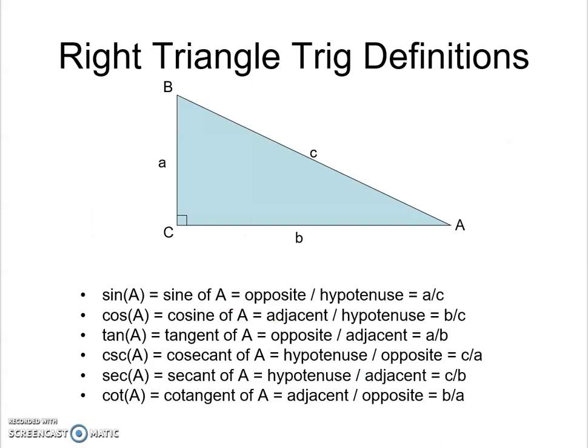Now though the actual numerical values of sine, cosine, tan, cosecant, secant, and cotangent will change based on what your angle is, the ratios themselves are always the same. Sine is opposite over hypotenuse, cosine is adjacent over hypotenuse, tan is opposite over adjacent, and then you have the reciprocals of all three of these listed in their respective order. The reciprocal of sine is cosecant and we see it's flipped hypotenuse over opposite. And then we have the same thing occurring for cosine and secant and for tangent and cotangent.